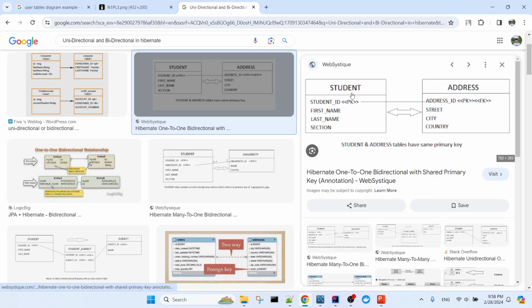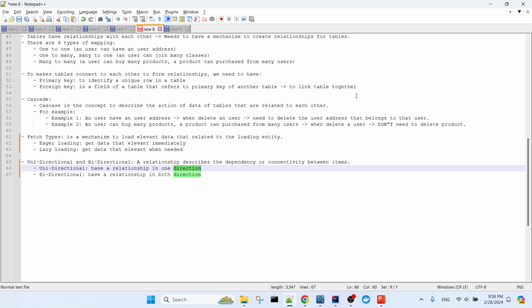For example, I have a student table and an address table. When we have a student, we can have the information of the address, but when we have the information of the address, we don't have the information of the student. So in this case, we have a unidirectional relationship. That's a relationship in one direction.